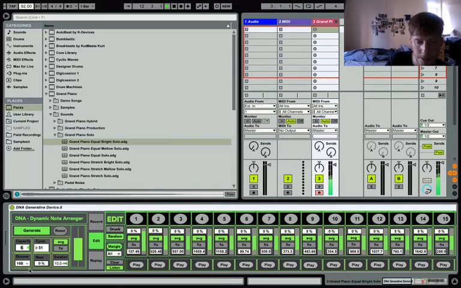Quite nice. You can also experiment with different grooves. This one I think needs to be a bit longer.